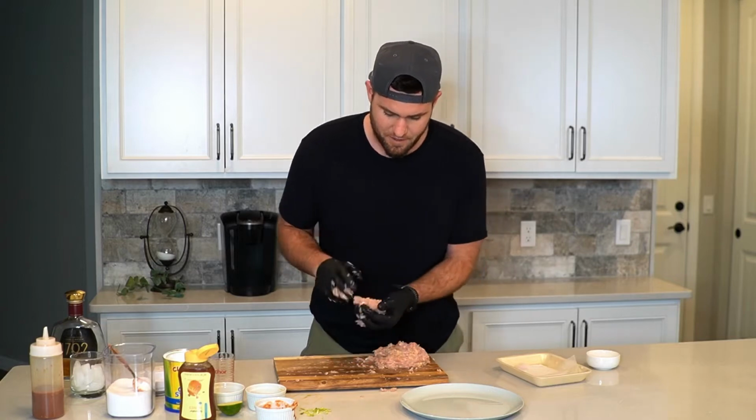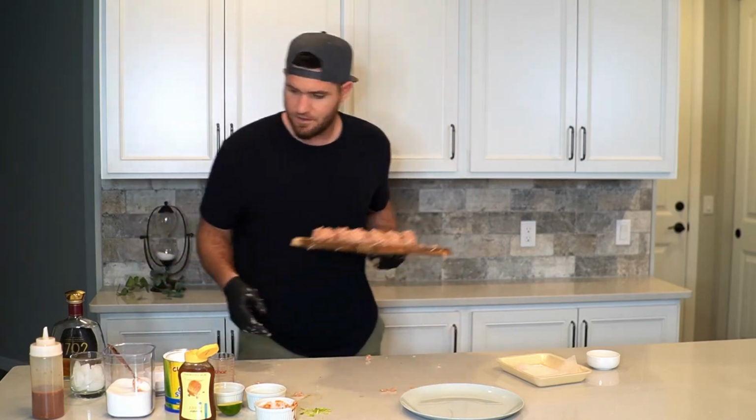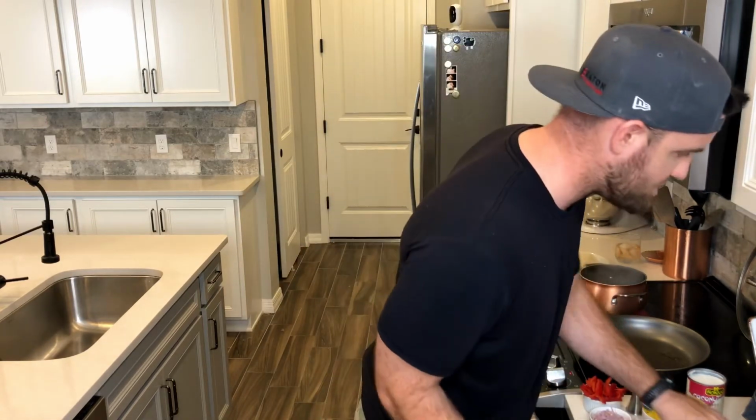So I'm gonna make about golf ball size meatballs and take off here. A little bit of olive oil. We're gonna sear them off. So we're gonna drop these babies in.